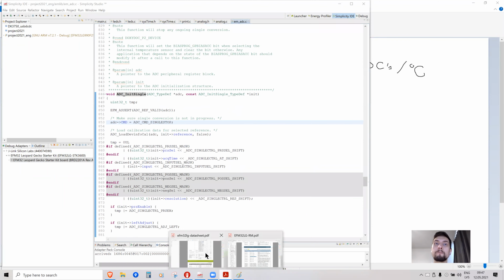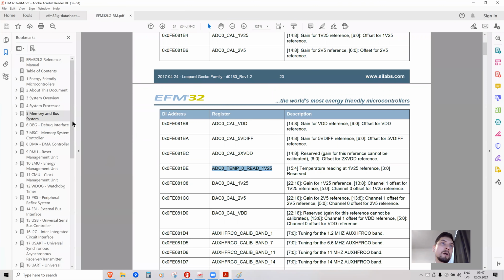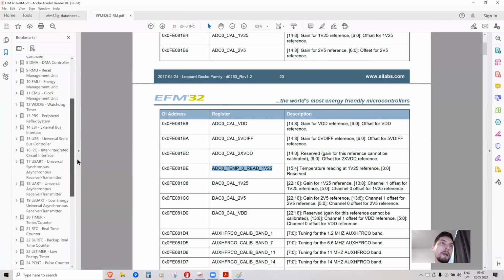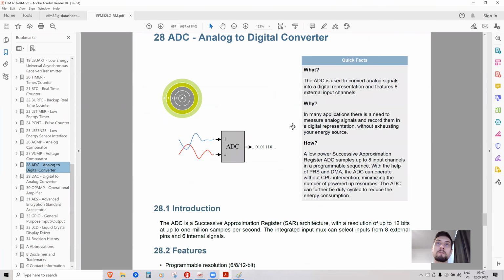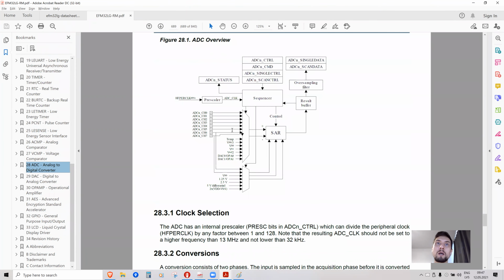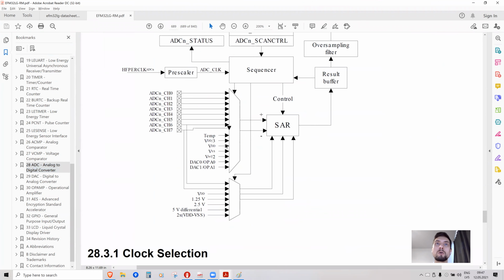And also, using the internal temperature sensor is actually very, very simple. If we go to the analog to digital converter description, then basically the temperature sensor is just one of the inputs of the analog to digital converter's positive side. So we have the analog to digital pins from pin 0 to pin 7, which is in this processor port D0 to port D7. And the next input is the temperature sensor's input. And here you can actually check out that there are also other inputs as well.